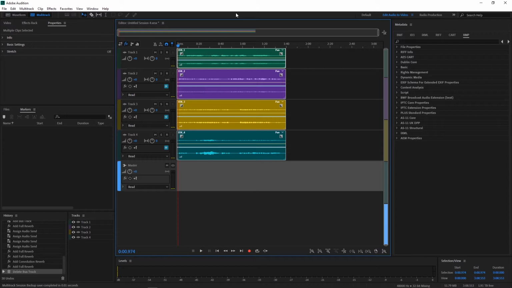And get ready for another analogy to understand why. Imagine that when the bus track has a reverb effect, it transforms into a beautiful concert hall, like Magic School Bus or something. When you send tracks to the bus, it's like those instruments are now inside the hall. By contrast, putting reverb on each individual instrument track is like building a new hall for each instrument to play in, and eventually you run out of space or money. Okay, enough with the analogies.